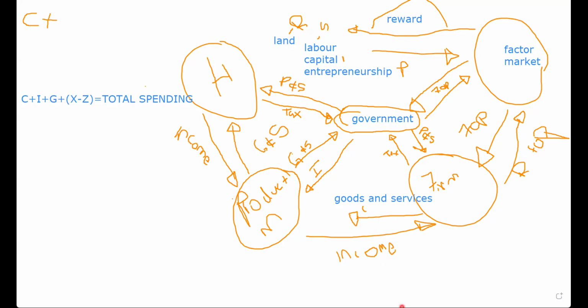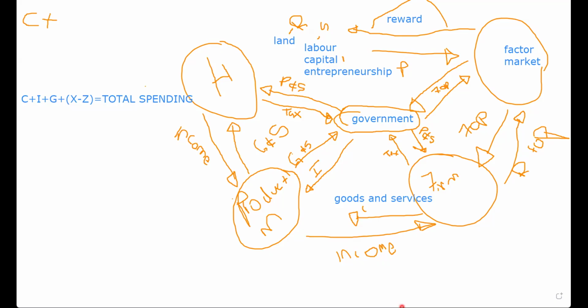And then the factor market collects the factors of production from the households on behalf of the firms, right? Then the factor market will take the factors of production to the firms. And the firms, in return, will spend money on the factor market in order to compensate them for the factors of production, which is spending. Okay. And then after that, the firms will use the factors of production to produce goods and services, then sell those goods and services to the goods market. Then the goods market will pay for these goods and services, which would be an income to the firms.